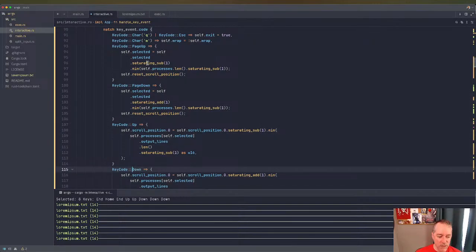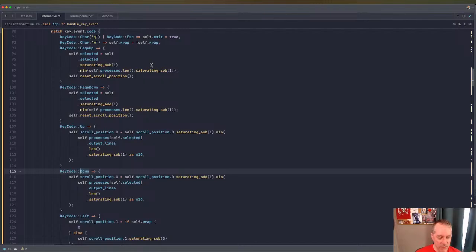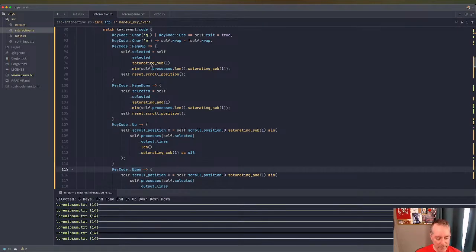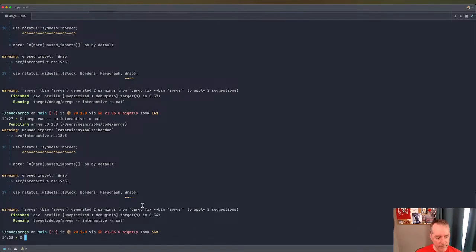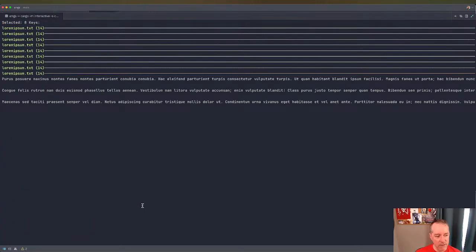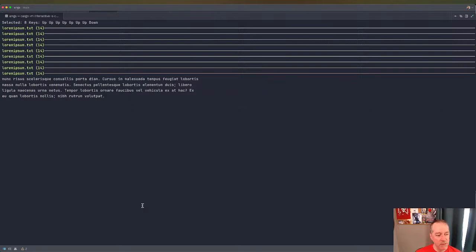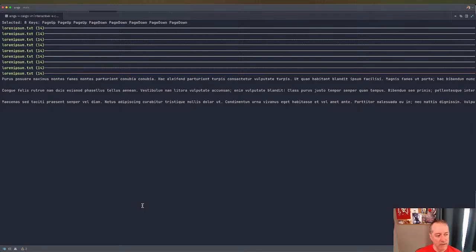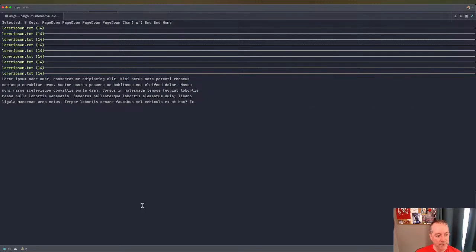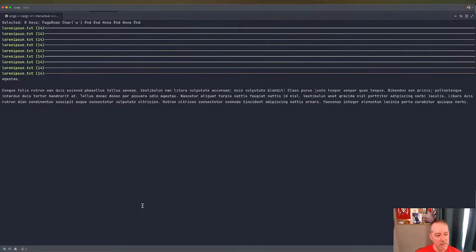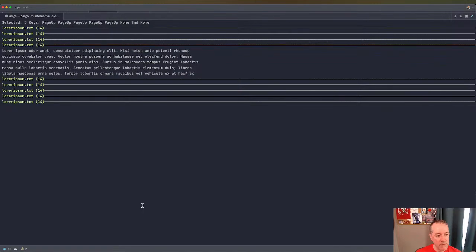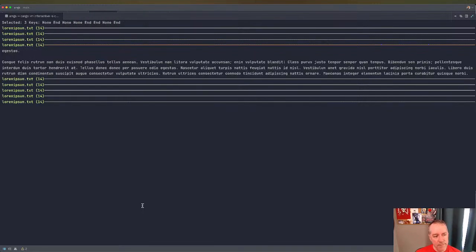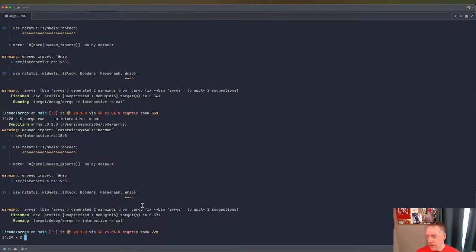And I've trained my fingers to do the other things, so of course this is not going to be friendly anymore. Hey, my escape key worked. Okay, so up and down scrolls the current thing. Page up and page down, that feels more natural. Home and end are still working. Yeah, okay, cool.